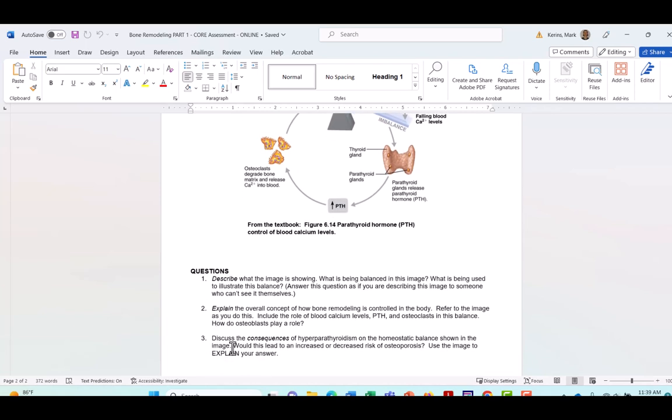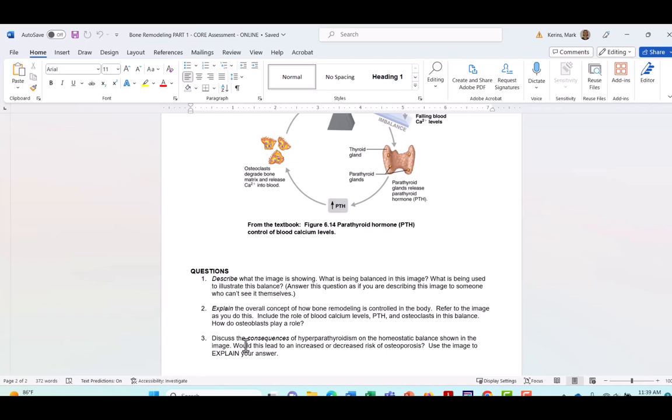And then in the third question, it says, discuss the consequences of hyperparathyroidism on the homeostatic balance shown in the image. What am I asking you for here? What happens to a person in terms of blood calcium homeostasis?